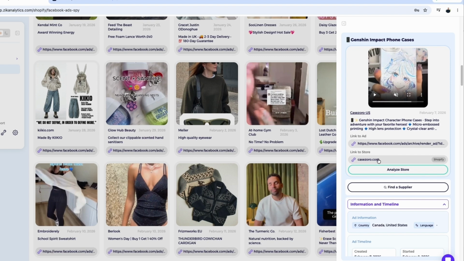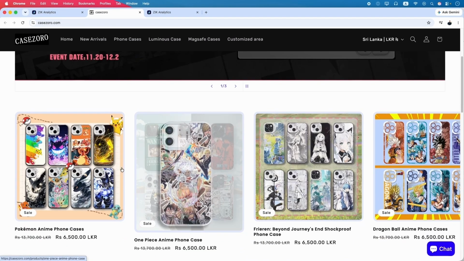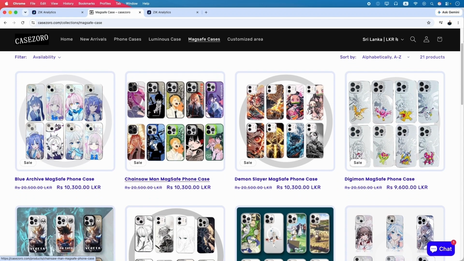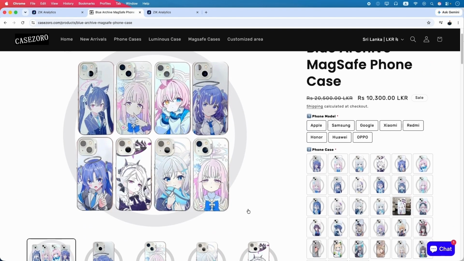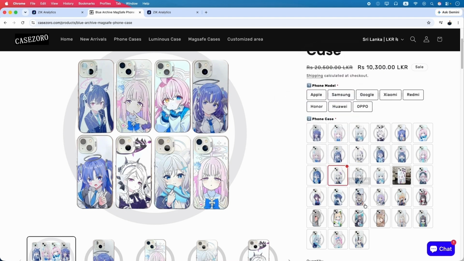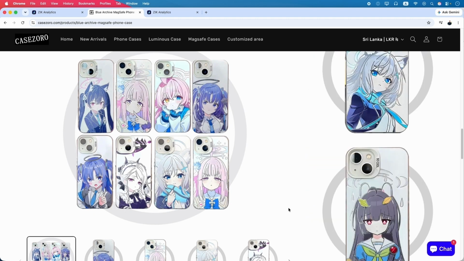This is going to help us understand exactly how they're positioning the product. So here's the store. And here's the specific phone case that we're researching. So let's click into it. Now we can see exactly how the product is presented, right? Notice the different variants, the different images, the pricing, and the product layout is all here for us, right? And this is how you can reverse engineer their offer that's actually working. We want to study how they're selling it, then create our own improved version, all right?